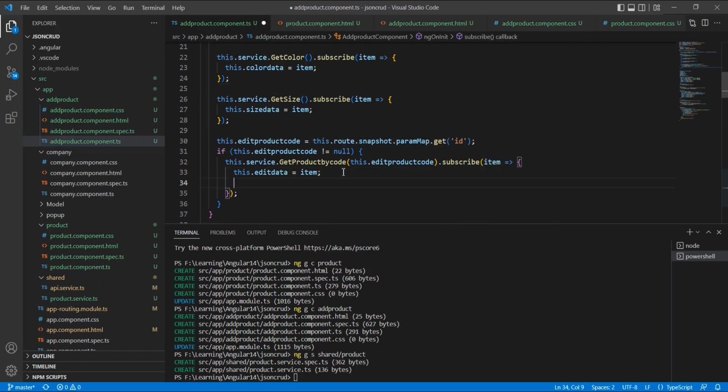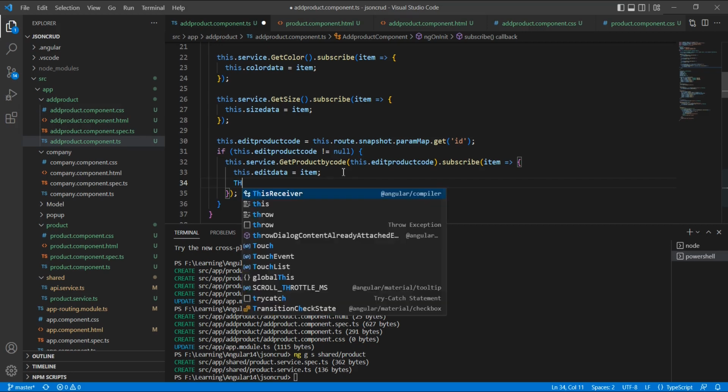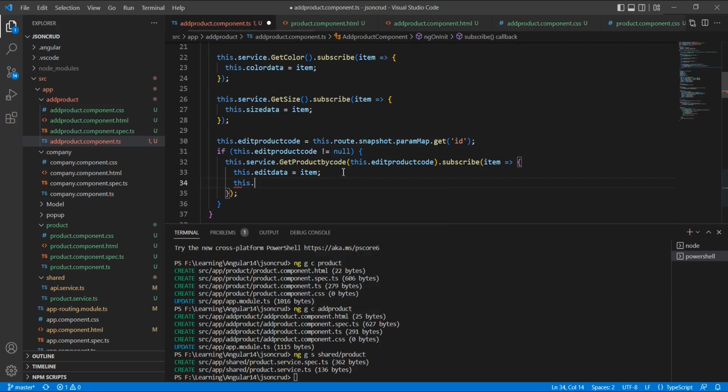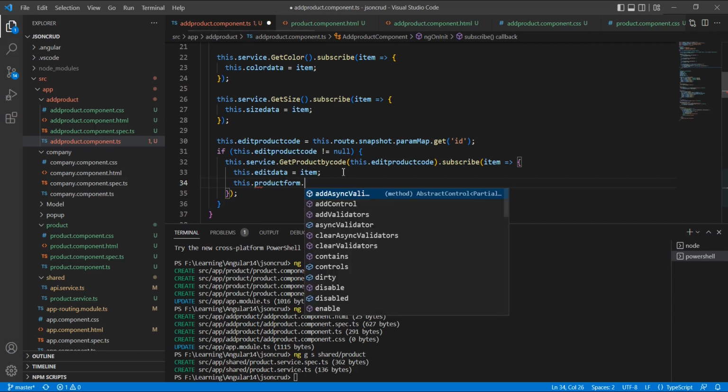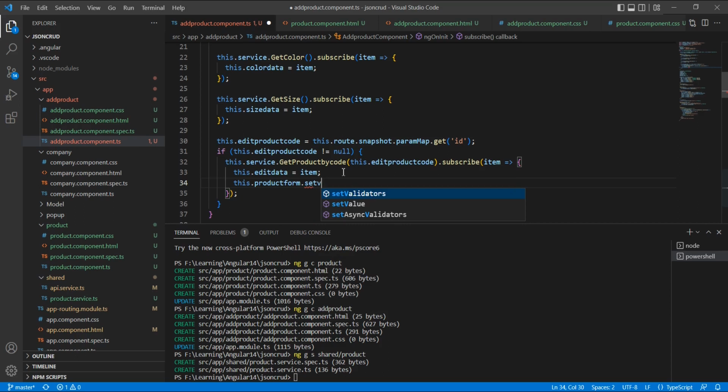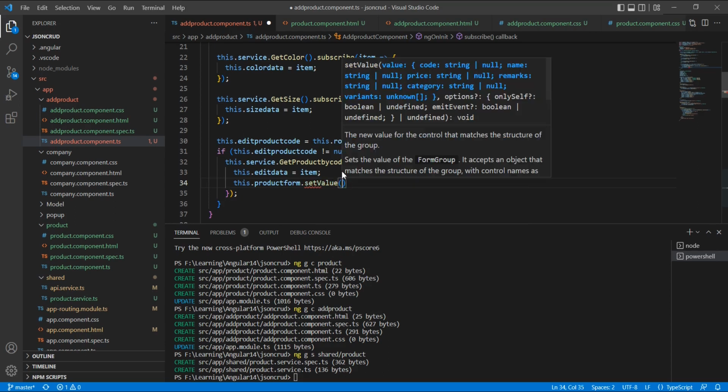Okay, once we have the data, we have to set this value into our reactive forms. So this.productForm.setValue.